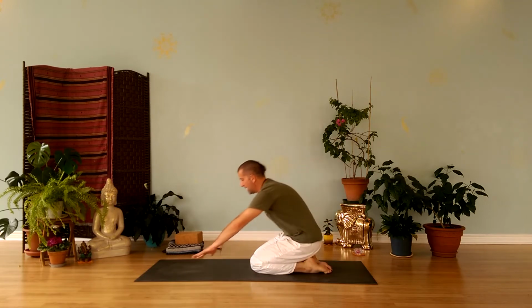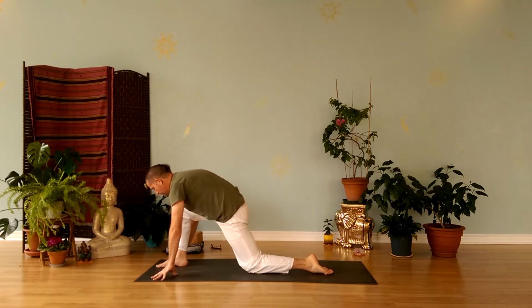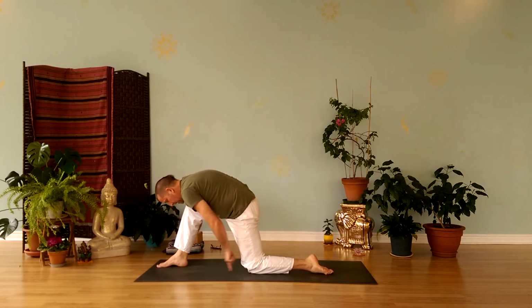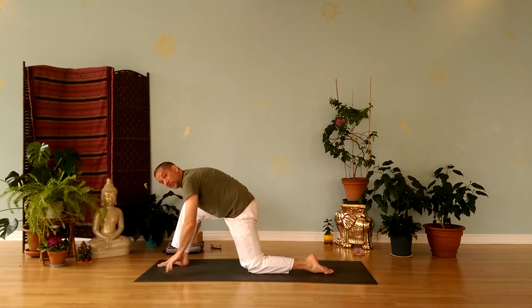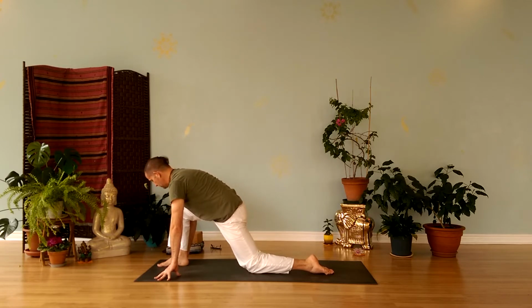So we're going to come back into the table, and we're going to step our right foot forward. So right foot up in between the hands. And again, that distance between my right foot and that left knee is still that two-fist distance. Coming up onto the fingertips, we start to gaze forward.